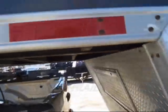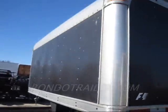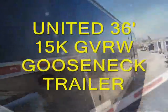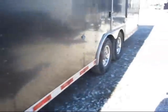GVW. It's a 6,800 pound trailer. Really nice trailer. It's not new, not perfect, but it is a... that's where the jack handle goes. You pull that off when you're driving.